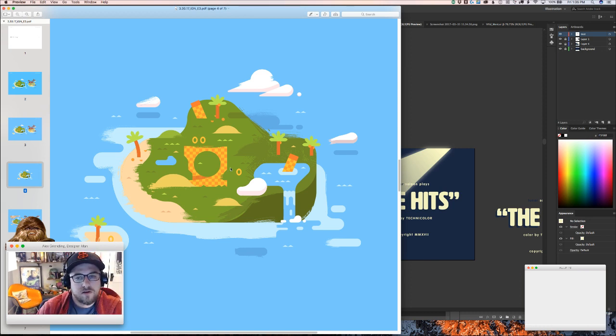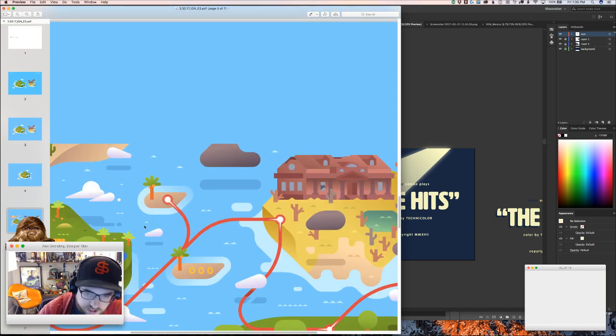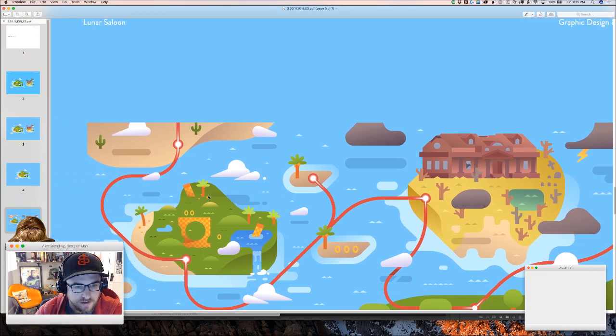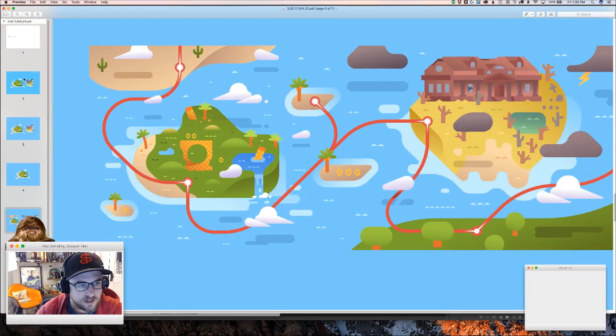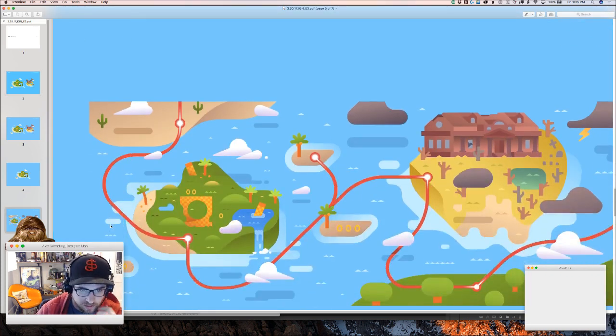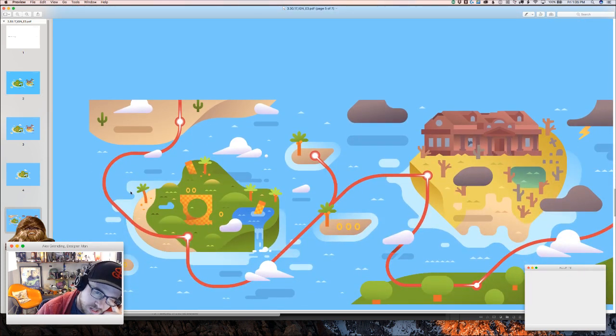So there's that direction. And then on the last one, I just mashed up. This is much more gradient heavy. You can see in the Sonic Island, from this one, which is all flat shapes, to this one, which is a lot of gradients and stuff. Because we heard back from the printer, and the printer said that printing gradients was going to be no problem. So it's a viable option.